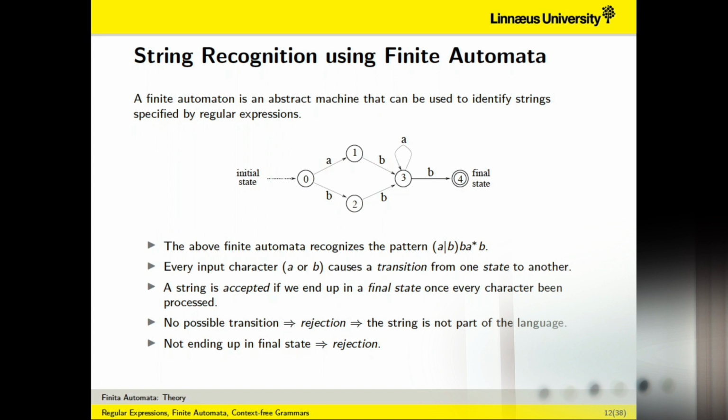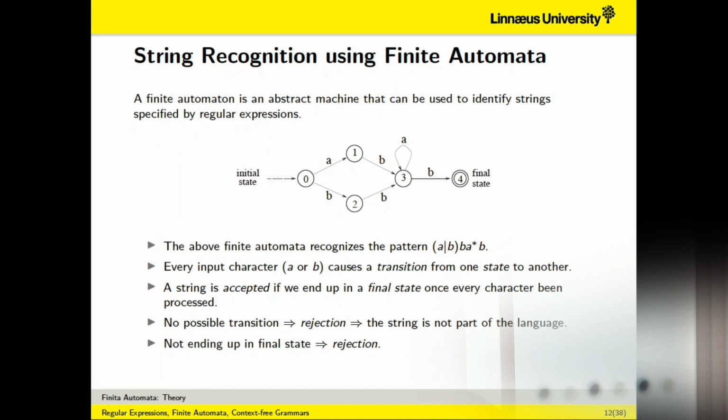We have now seen a few examples of regular expressions, and how we can use regular expressions to define our languages, what is acceptable and what is not acceptable. And in order to recognize, if you have a string and you want to test whether this string is a valid string for your language, the language defined by the regular expression, one approach is to use finite automata.